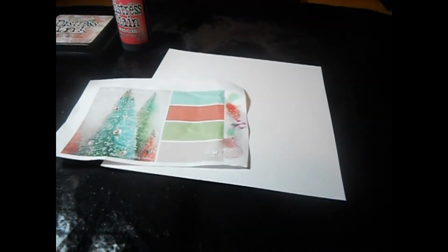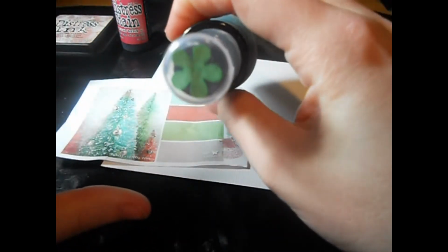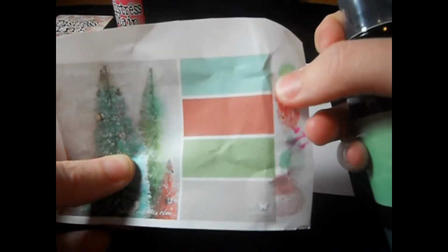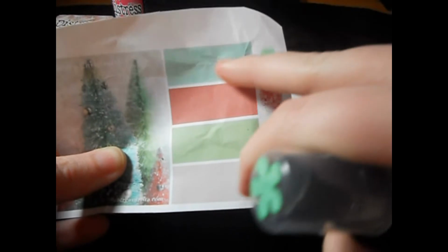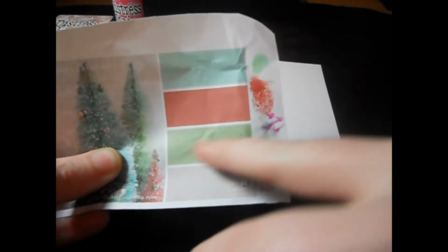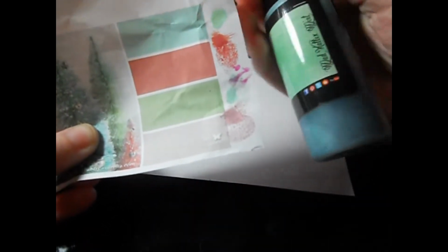Also I'm going to be using this colour in the mint, and it comes from the Madhatter range from Lindy's, and again Misty can get this in for you. It's called Madhatter Mint, and it's this colour right here, perfect for the green, as you can see. So this is the green, this is the red, and then this colour here is the mint.